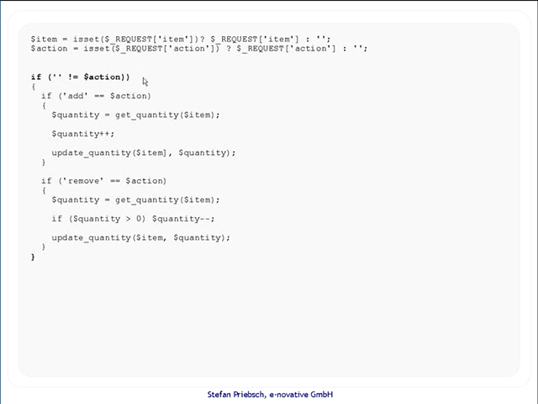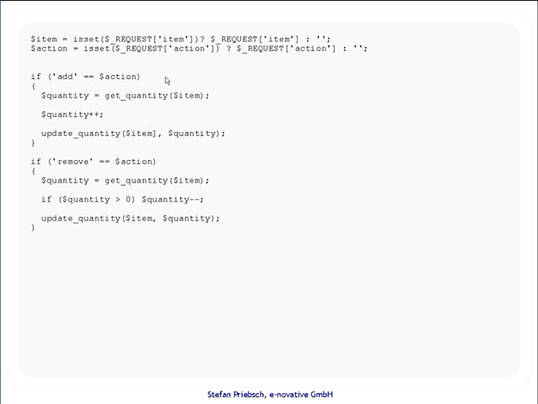Now this thing actually turns out to be obsolete. In the old version, we needed that to prevent potential error messages when we compare with an array key of the request superglobal array which was not set. Since this cannot happen anymore, because we already provide a fallback value here, we can get rid of that. And again, one nesting level is gone, which is a good thing. And this is much easier to read. Again, what I like very much about that piece of code is that I have all the input stuff at the top. But now let's look at that again.